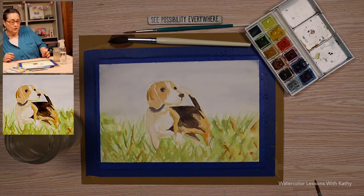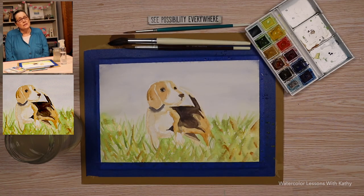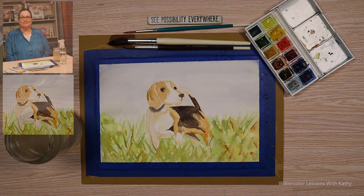And then take time to stop and put your brush down and look at it. And as I'm looking at my painting, I like the overall look. It's easy to be hard on yourself and think, oh, this is a little bit off and fix it. And then you do, and then it ruins the painting. But enjoy the process. I like my happy dog hunting in the field, looking for things to chase and have fun. Have a great day, and thanks for joining me.